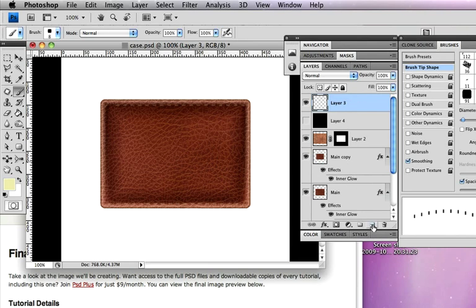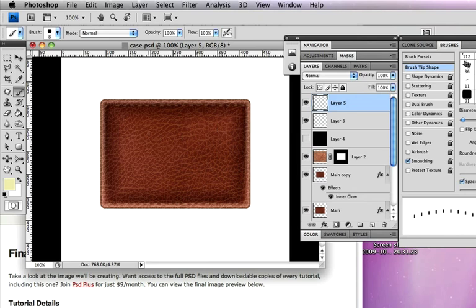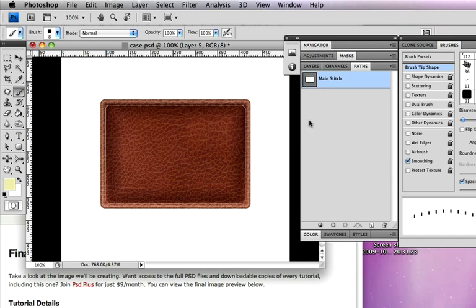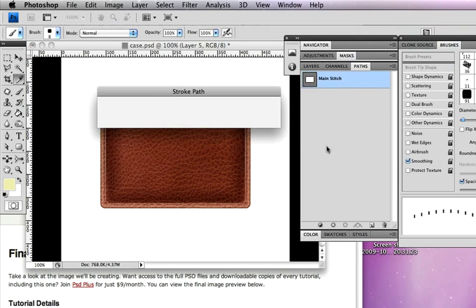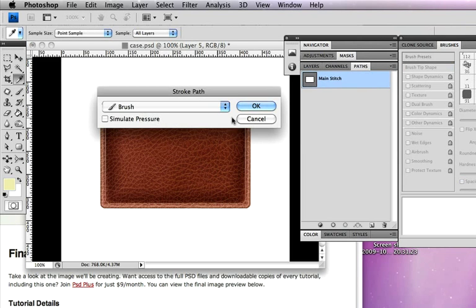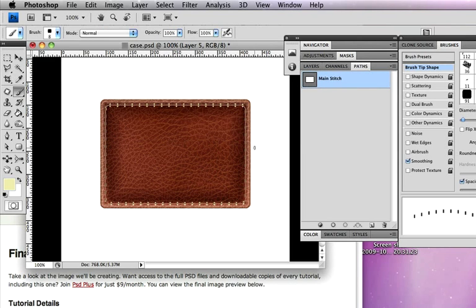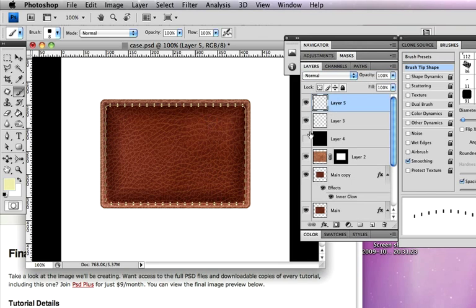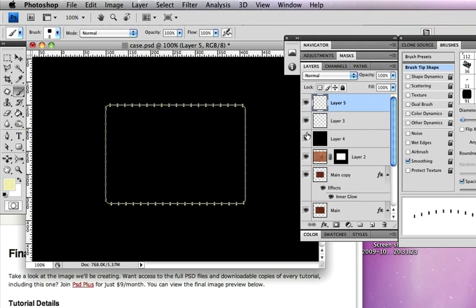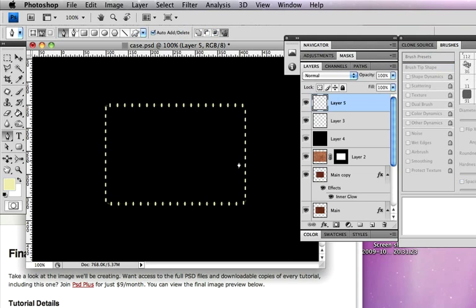We're going to go to new layer. I'm not sure where that layer went. And on this layer, we're going to come back over and grab this path. We should be able to right click on it and go to stroke the path with our brush set up. Click on OK, and you can see that it's done. Let's go back to our layers, turn on the black. We should be able to hit enter, and there we go.